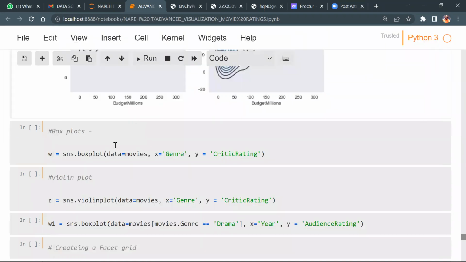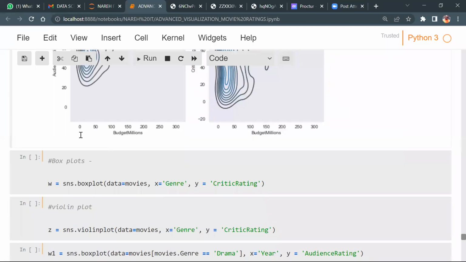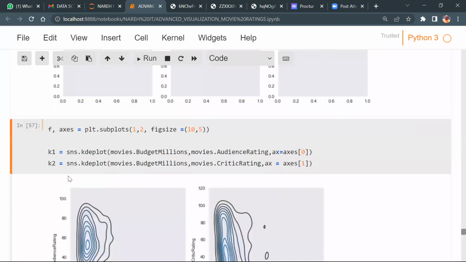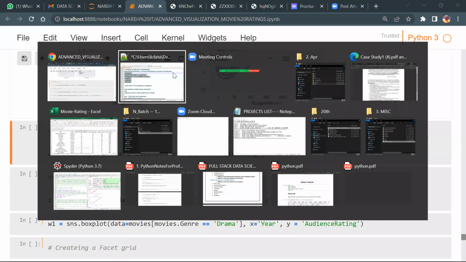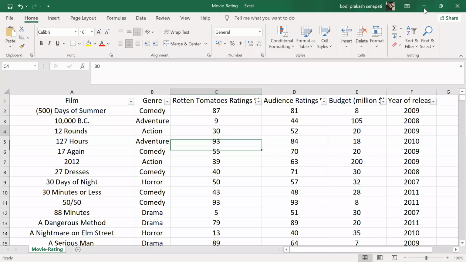All right, guys. Some students worked from here, learned from here, and successfully completed 1 year as a data scientist. So I hope you understand why I'm talking about this. It's clearly mentioned: subplots, box plots. This is what we need to use heavily. Now let's see this. sns dot boxplot, x-axis genre, y-axis critics rating. So now let's plot the relationship between critics rating and genre, the two entities. Let's run.